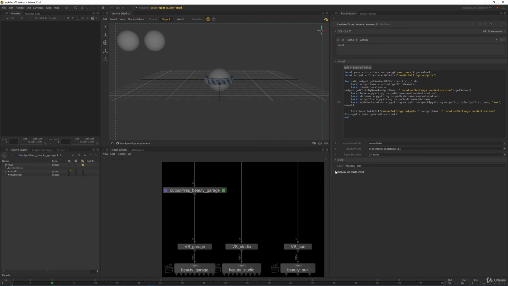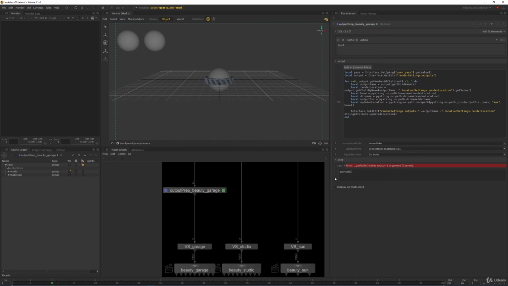So if I go to the Opscript and edit the pass variable and do an expression, I just call get node. I hope I do it right, so get node, let's see if this works actually.